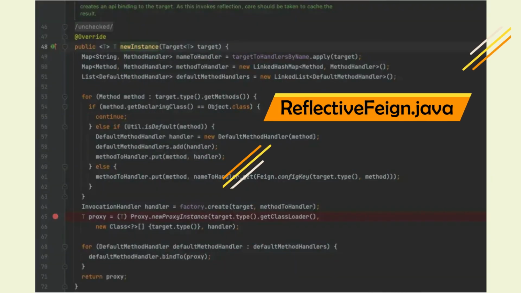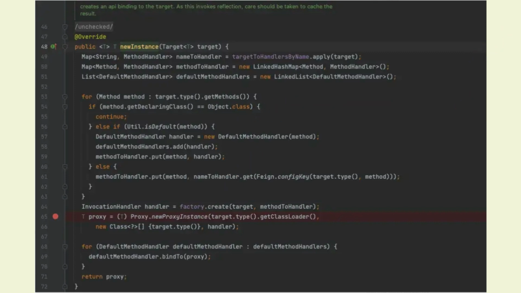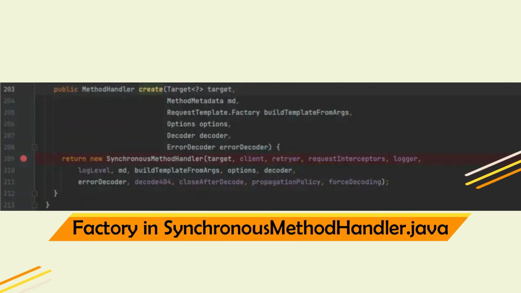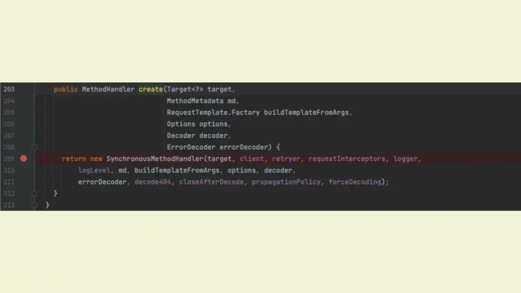This is the place where the proxy is created using Proxy.newProxyInstance. It is interesting that the invocation handler is created with a methodToHandler map. This map contains the key productClient.fetchProduct and the value SynchronousMethodHandler. This SynchronousMethodHandler will later create and send the HTTP request. This is basically the key mapping that translates our client.fetchProduct method to an HTTP call.